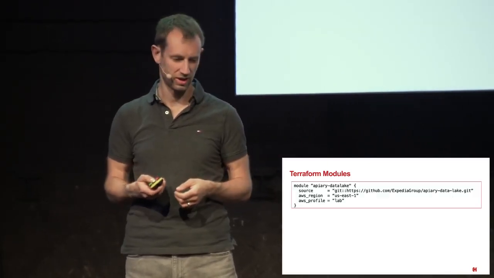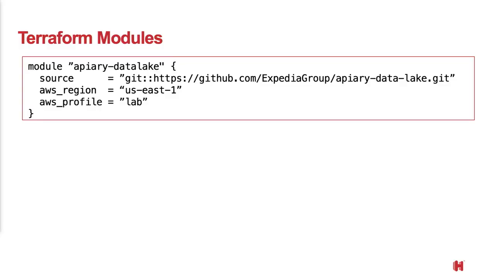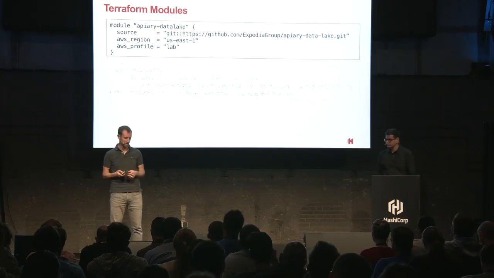So how do we use these modules? It's really simple. To use a module, we source the module like this. And you can see the repository there. It's on public GitHub. You can go away and look at it. And there's an example of a couple of parameters you pass into that module. Later on, Pradeep will show the full set, and there's a lot more parameters than this in the demo.